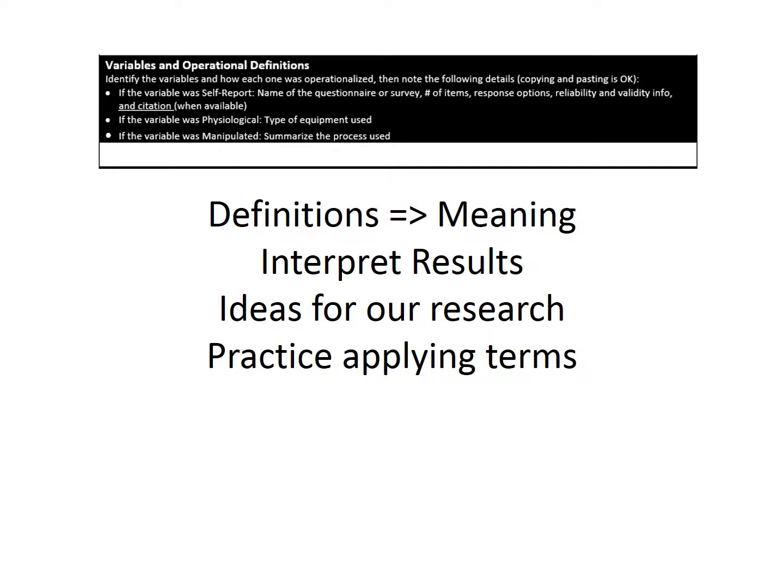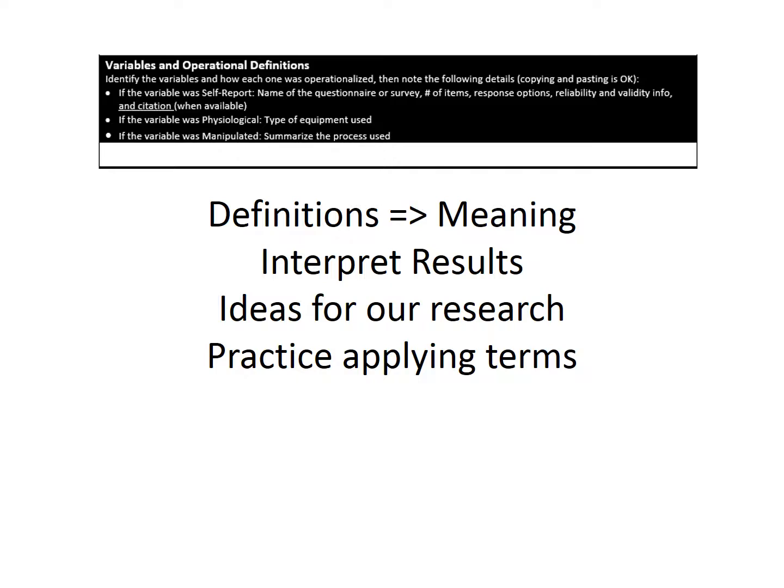The information in the variables and operational definitions section of the worksheet is important to understand for a few reasons. For one, it's how the researchers define the variables, and therefore what they actually mean when they say overload or well-being. That understanding helps us interpret the findings of the study.